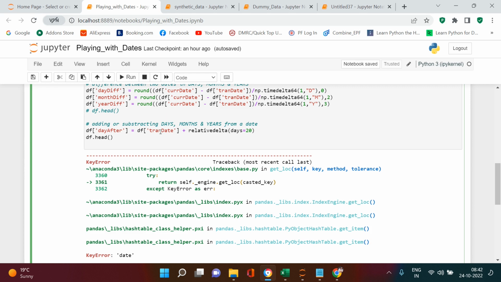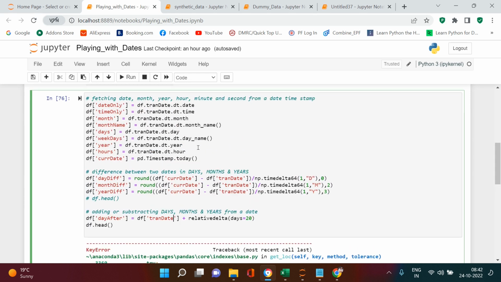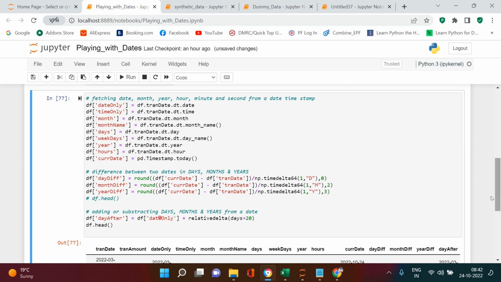So what we require is a column which has date values only. Don't worry, we had already created that, date only. So this is the variable I will use instead of tran date.